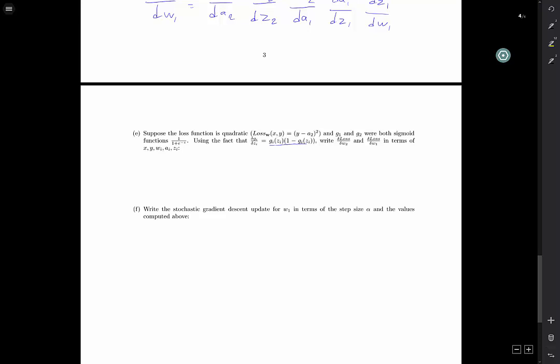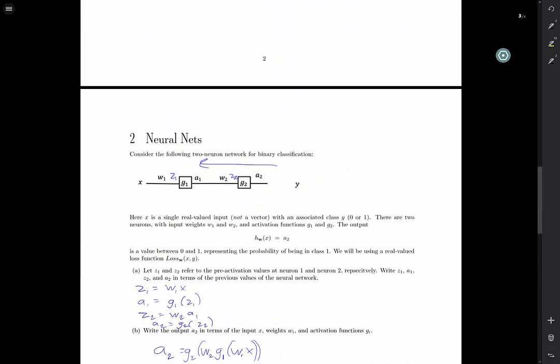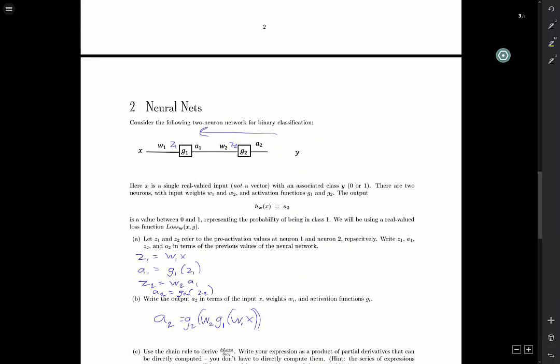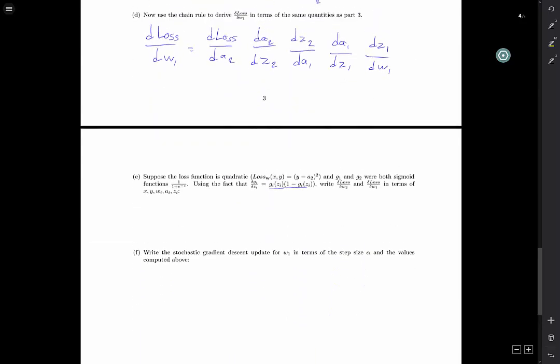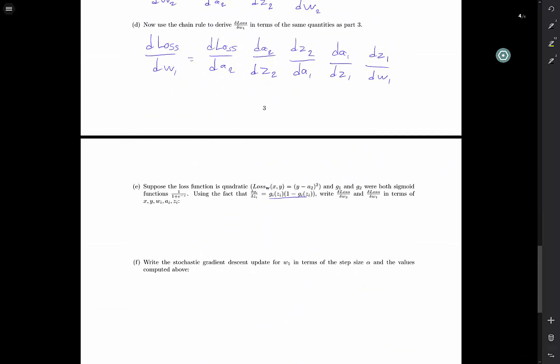Now they want us to write the derivatives in terms of the intermediate values, the current weights, the current inputs, and the label. So x, y, w, a, and z, which we all know because we start with the input x, and given our current weights w1 and w2, we fill in all these values. We fill in what part A gave us. So we have all these intermediate values. Now we need to calculate these. So let's do the shorter one first.